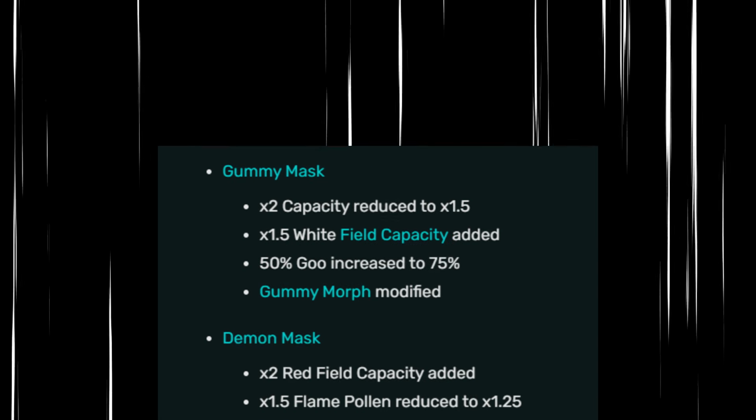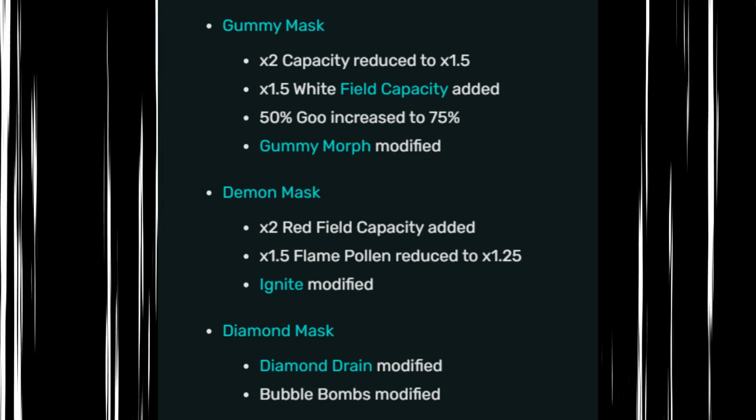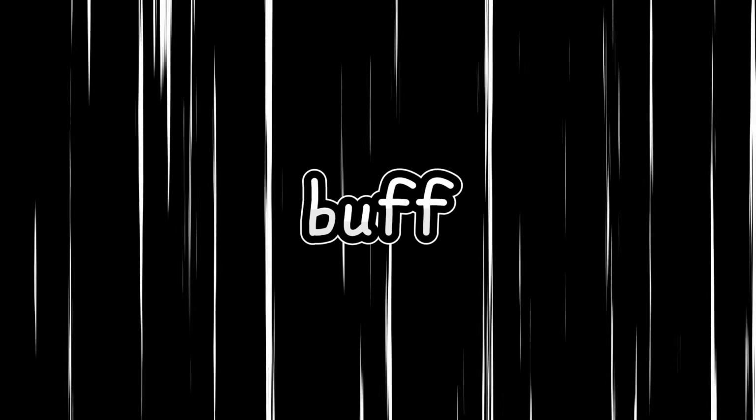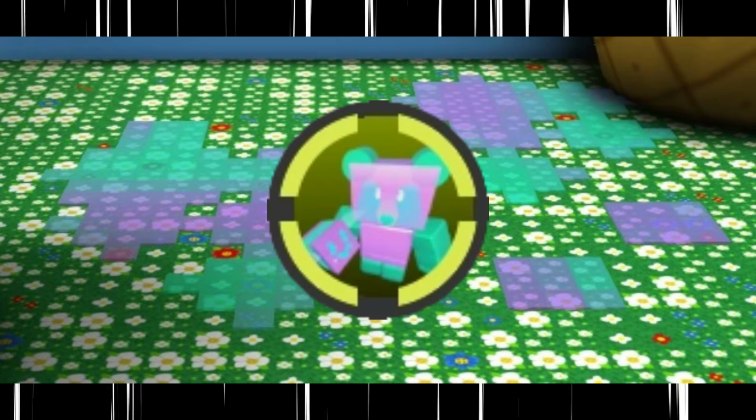This same day also saw the gummy mask reworked. All masks had field capacity buffs, but it depended on the color of the field they were in. Gummy mask also gained a slight buff here in regards to the goo and the morph.